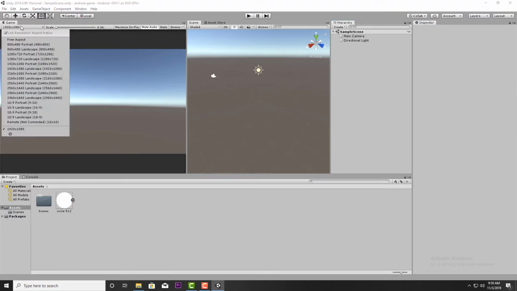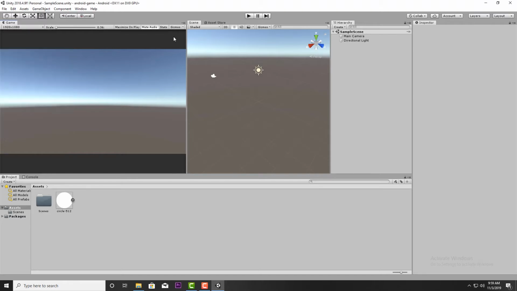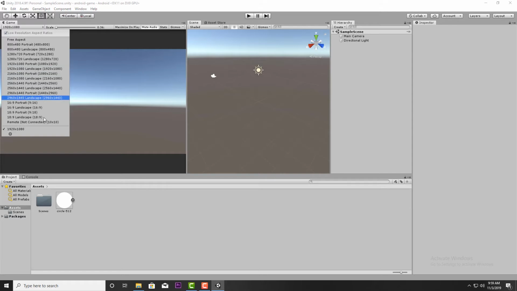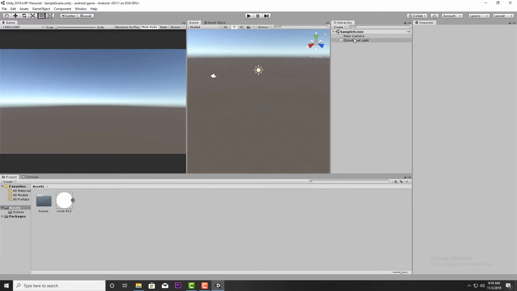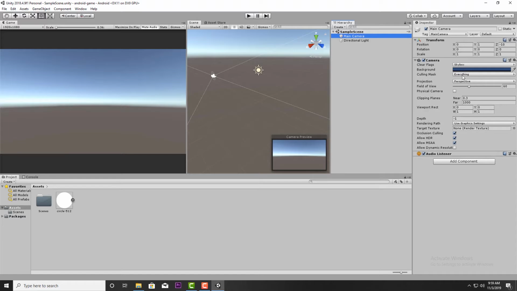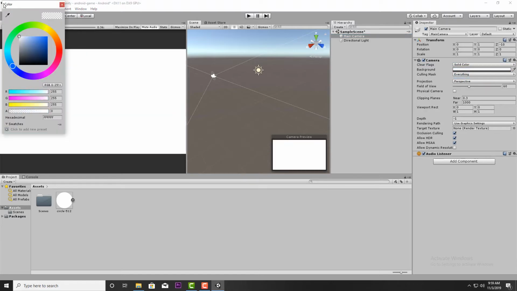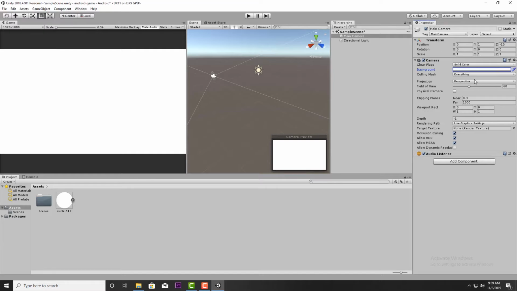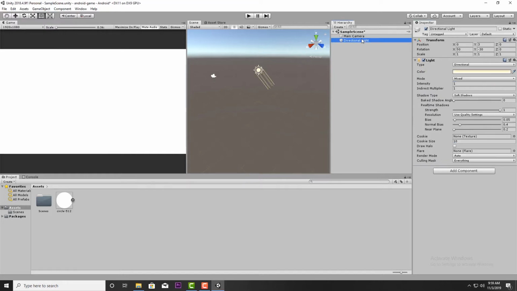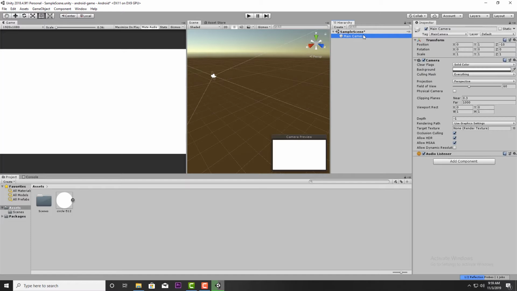I have set my default resolution 1920 by 1080. You can do whatever you want, but I am setting it by my default scale. Let's click on the main camera and change the skybox to solid color and make it white. And let's delete this directional light because we are working in 2D mode.